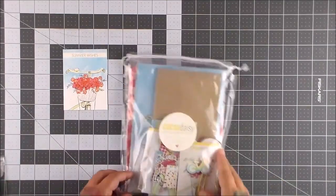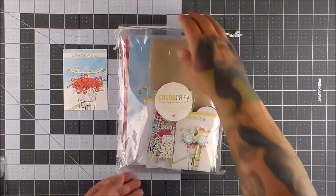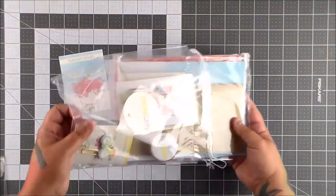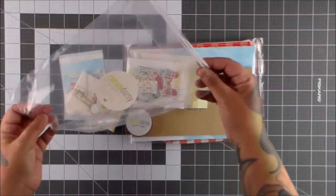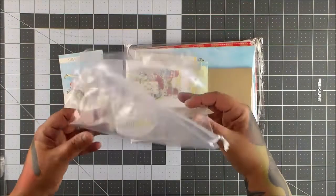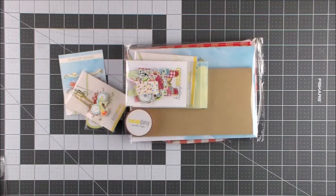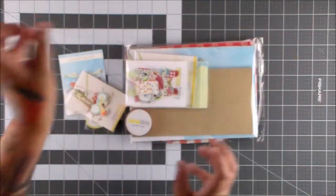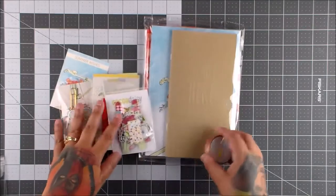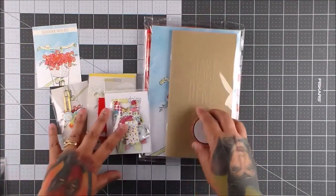I love the new bags. I love the clear see-through bags. I think they're neat. I like them better than the muslin ones, just because that's fun. You can put a little package for somebody in this, and it's so neat. Don't you like it when you get packages and you can see through, and you're like, ooh. Anyways, this is the standard traveler's notebook. This is what I wanted.